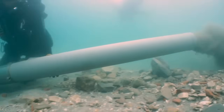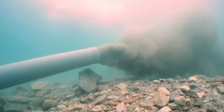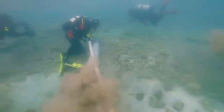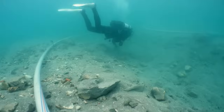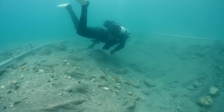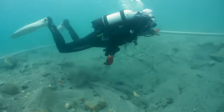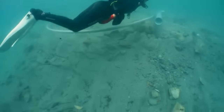Of course, our wish would be, after we finish excavation, maybe to lift it up and to exhibit it. But this is a process that takes lots of time, lots of energy and lots of money. So this is something that we have to plan properly if we want to take it out. All of these finds underwater are treasures, and we want to keep them where they are until we have a means to really reconstruct them and preserve them.